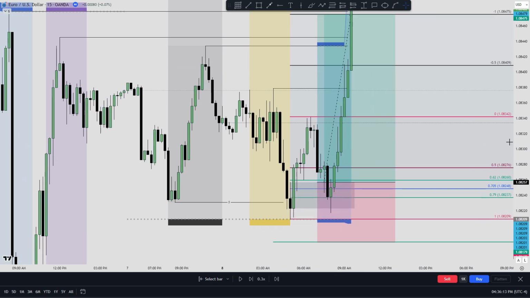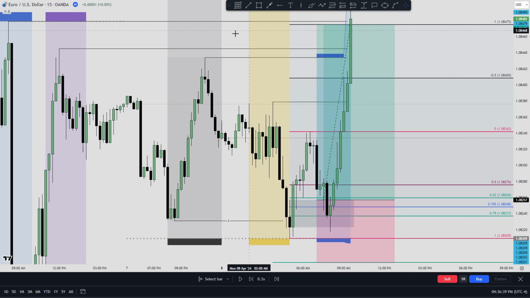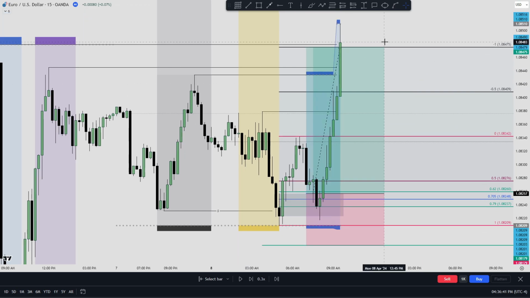Super solid, right? We've established a low in London session. We see that break to the upside. We have liquidity above us. So coming into New York session, we anticipate that retracement inside of our OTE range. We're finding that order block inside of that OTE range, stop loss below the low. We put it 3 pips below the low, but you could put 3 to 5 pips below that low. And then we were targeting opposing liquidity at a standard deviation.